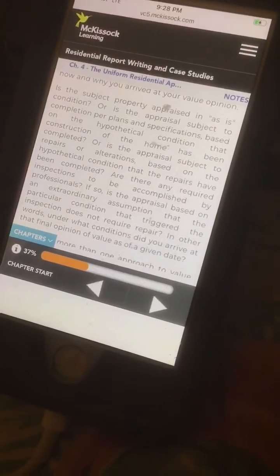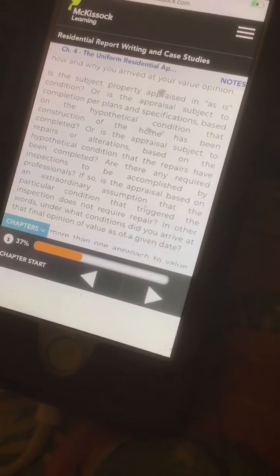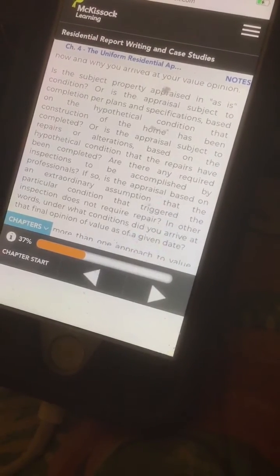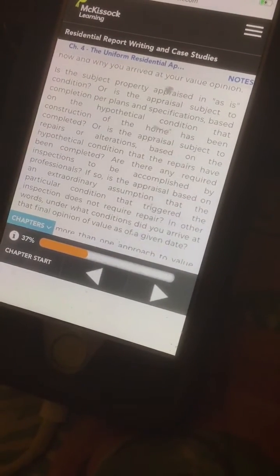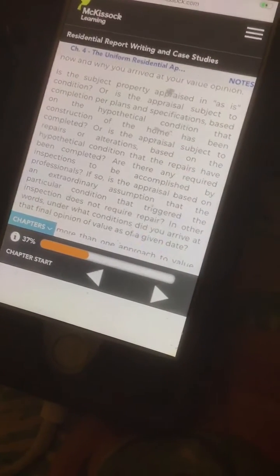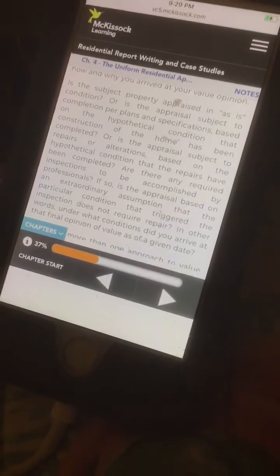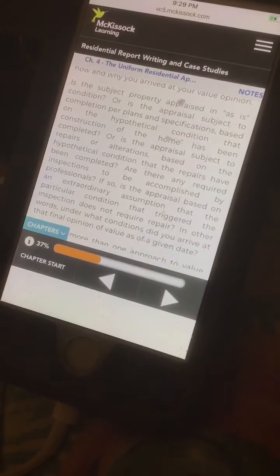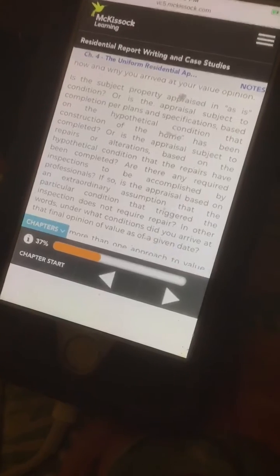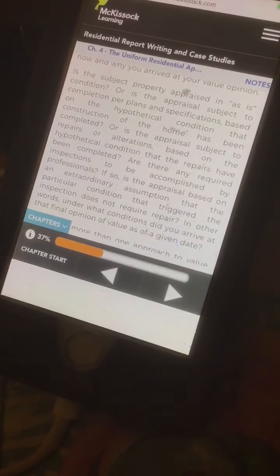Is the subject property appraised in as-is condition, or is the appraisal subject to completion per plans and specifications, based on the hypothetical condition that construction of the home has been completed? Or is the appraisal subject to repairs or alterations based on the hypothetical condition that the repairs have been completed?